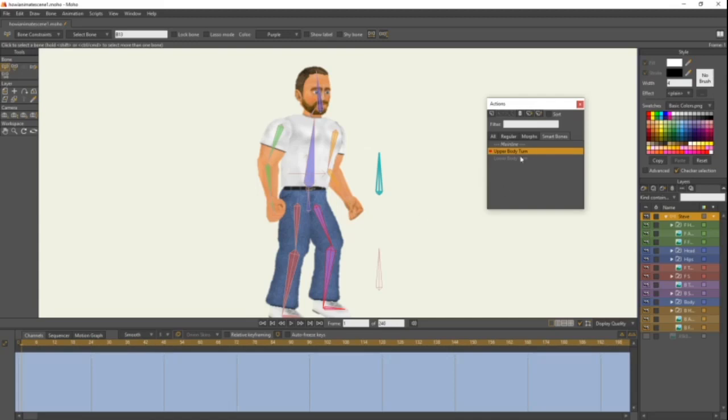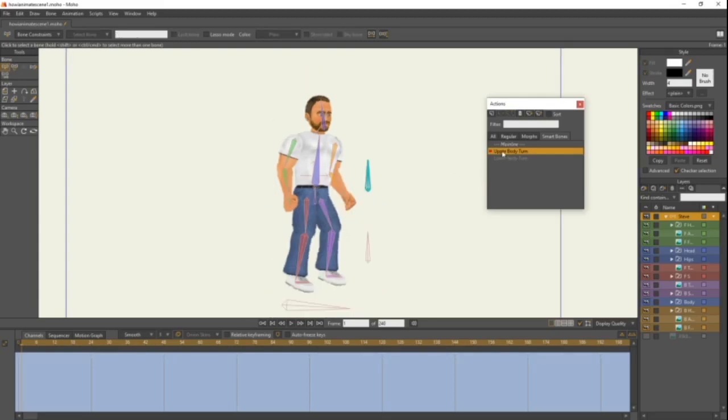And when you double click on this, it should highlight. If it doesn't, make sure that when we created these new actions, it's the same name as the bone you're trying to manipulate. So we named this one upper body turn, and when we created a new action, we named it upper body turn. So make sure they're both the same name.